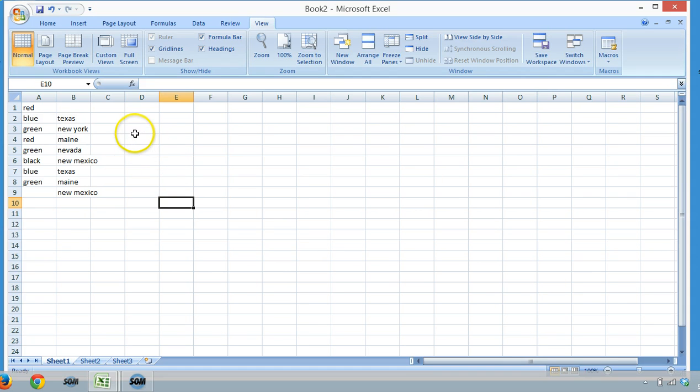Let's try it. Let's go to D3 and type in RT. But what if I hit the Enter key? Hey, there we go, it worked. Let's go to D5 and do TX. And let's do the space bar this time. We'll hit the space bar, and it fit. And hit the Enter key.